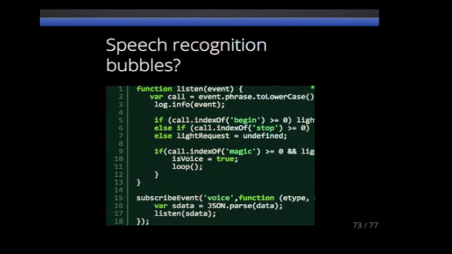So that bubble thing that I did there, that's kind of how I did it. I have a thing which listens in the X and ME API, and then goes, OK, if you've got the word begin in this speech recognition, or if you've got stop, if I said stop magic, then it will go through and stop or start this wonderful bubble machine. For everybody who just joined, I turn on a bubble machine using JavaScript. It's just what developers do. So if you're a designer, totally normal.